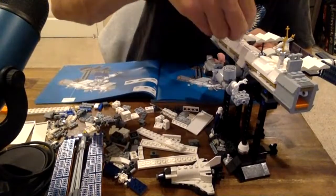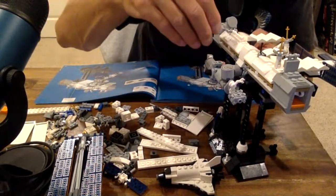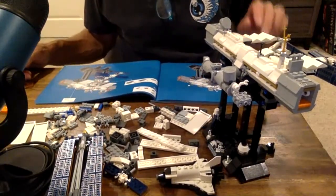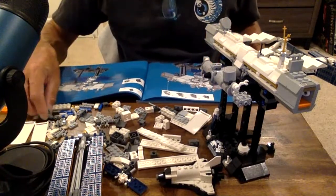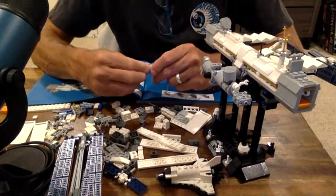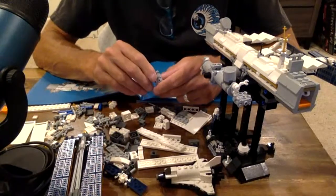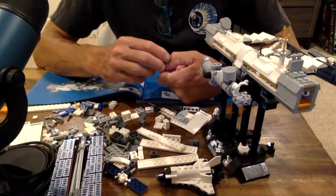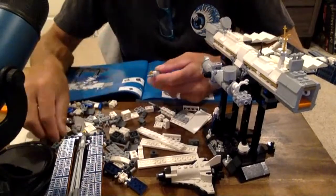All right, we got some sort of bar. Those are some sort of rudders. I don't know what any of this stuff is. I should actually do a little research and find out what all these components are on the old space shuttle, the International Space Station, I should say. I should at least get the name right. The ISS, the International Space Station, bro.